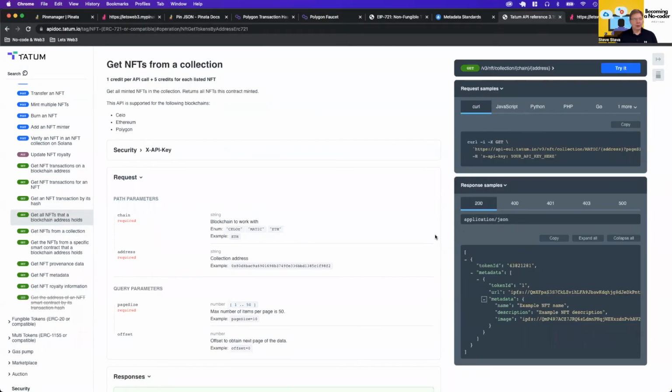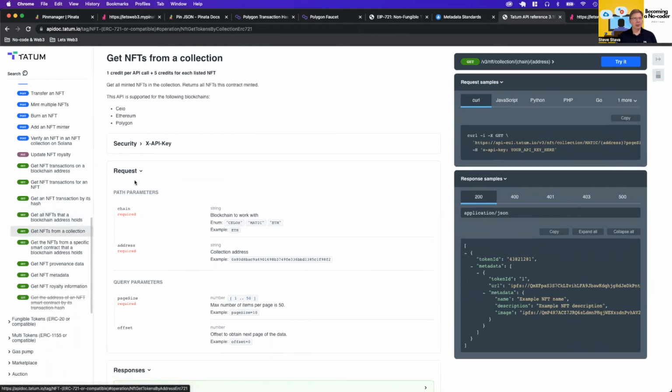So I've had a few pauses in this one already, but I did finally find the API that I was looking for. I went past it a few times. We are looking to get NFTs from a collection. And the reason for that is I've expanded this out on the results. We're looking to get back this metadata.